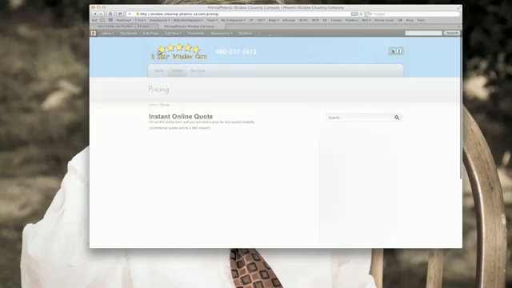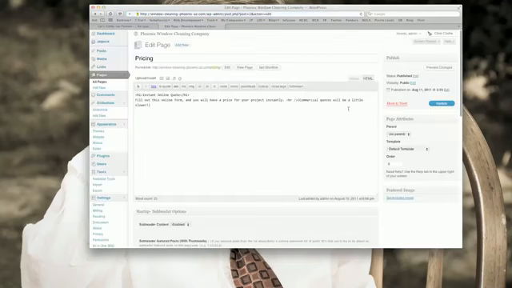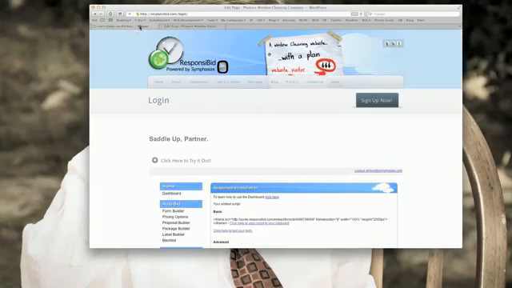The first thing is because it's WordPress, it's really easy to edit pages and log in. So I'm just going to log in and take you to the HTML tab of a page editor. And right now you can see that there's some HTML code, and so we're going to go down to where we want that form to install.